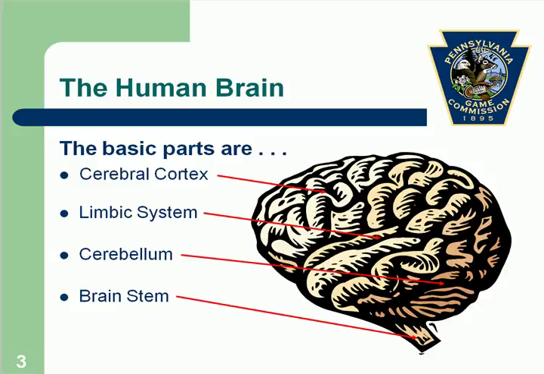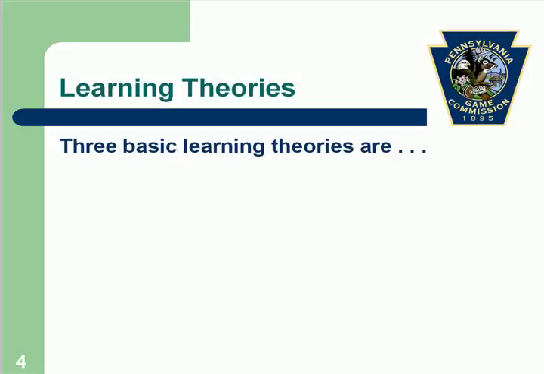Now that we've covered the basic characteristics of the brain and how it functions, let's take a look at different theories about how humans learn. But before we do that, I want you to take a moment and think, what is a good definition of a theory? Basically, a theory provides a general explanation of observations and is continuously modified. It can never be proven 100% correct, beyond any doubt.